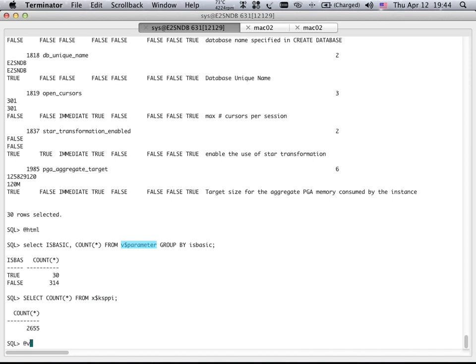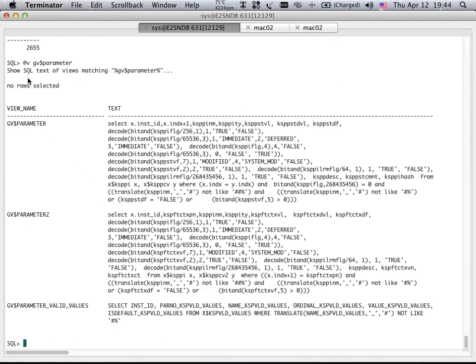You see, again, a way to research this. How do I know this stuff, right? I've researched it. I have a little script called v, which uses the $v fixed view definition view, and it shows me the contents of $v views. Let's see what $v parameter does.